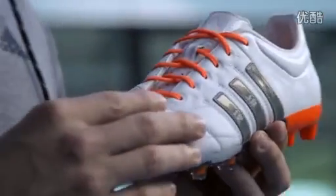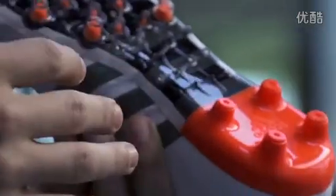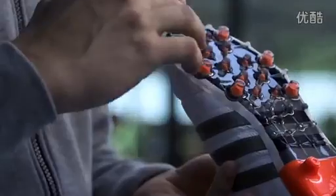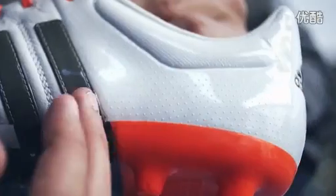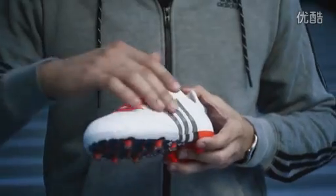This is the new Ace boot with an exclusive colorway for women, which is developed for the playmaker who controls the game and rules everything. We have the ground control outsole — a completely new developed outsole with a new stud alignment, which is playable on firm ground pitches and artificial grass. We have a heel fit, which is a new developed shape for the heel for the best fit on the shoe, and we have a leather material across the shoe for the best touch and feel.